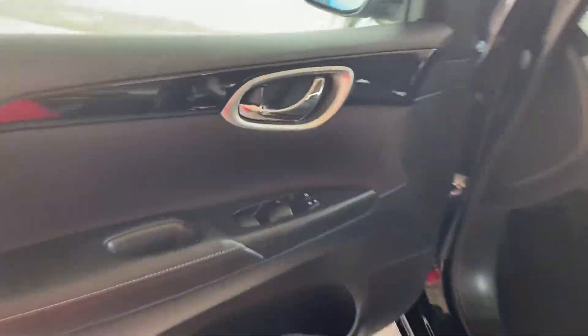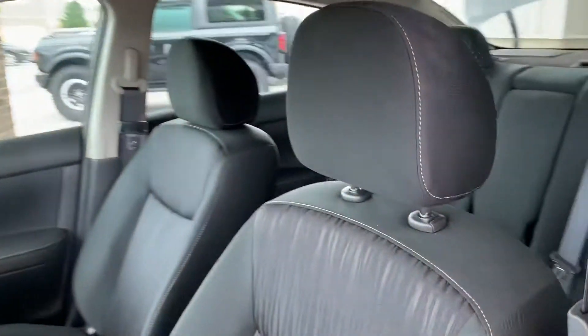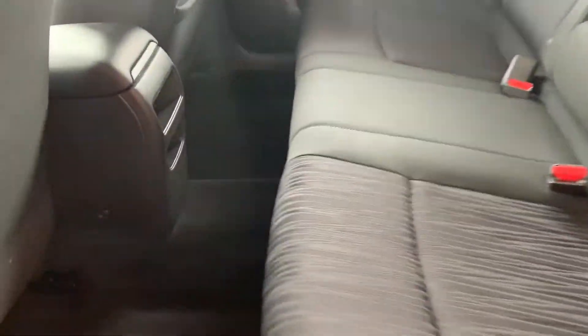Here's the driver's side of the vehicle. You have your automatic windows and locks right there, your light and display controls, carpet, and cloth seats as well. Let's take a look at the back seat — you've got plenty of room for your passengers, with the same carpet as in the front.